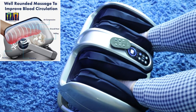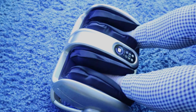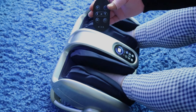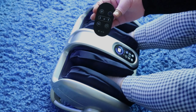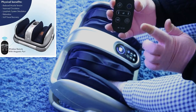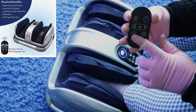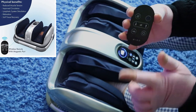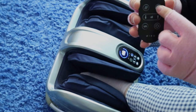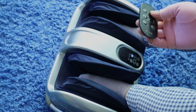And if you don't like heat, you can always turn the heat off. The remote really comes in handy. So if you're sitting with it and wanting to be watching TV or anything, and you don't want to be bending over every time you need to adjust the machine, you could just easily use the remote — whether you want the heat, adjust it to a different massage setting, the rollers more intense or the vibration more intense, adjust the air pressure up and down, or if you've had enough and the timer's not up yet, just hit the power button. And if you hit the power button while it's in motion, it'll automatically deflate the air pressure bags.